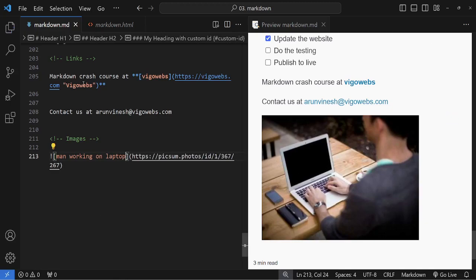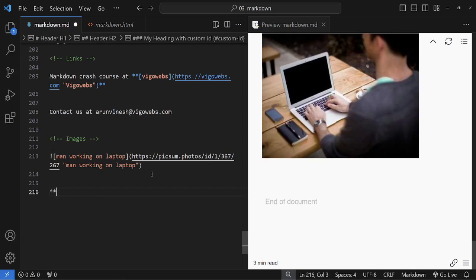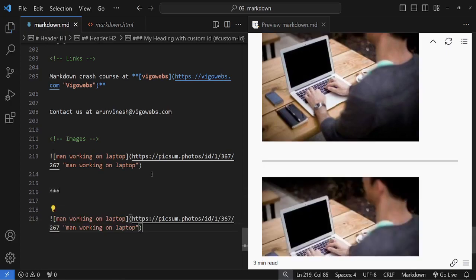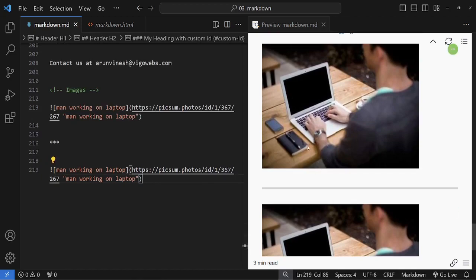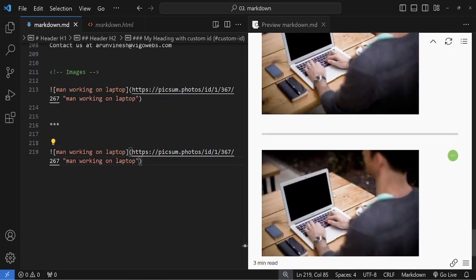Similar to the link, we can add the title with a space in double quotes, man working on laptop. Here while hovering you can see the title of the image. Now I am going to give a link to these images. For that I'll copy this one as a separate one. Here I am going to add this image which is linked to the vigowebs site.